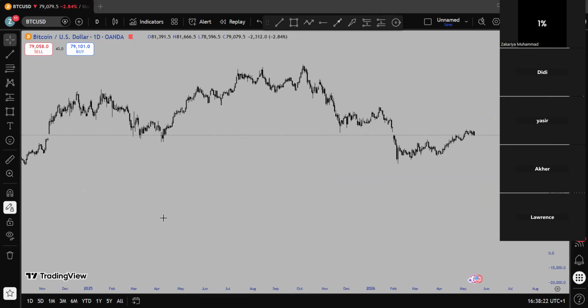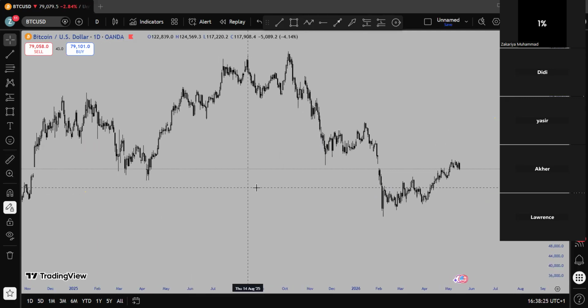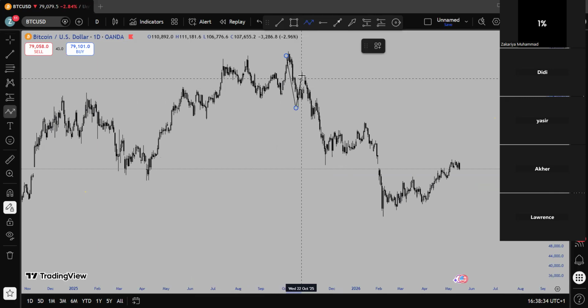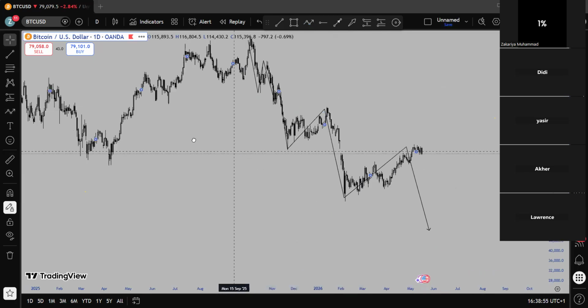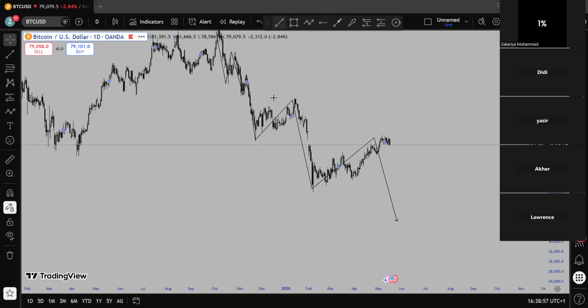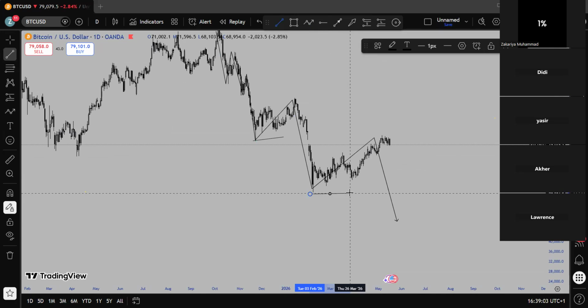This is BTC USD, 1 day time frame. Clearly, this is a what? Beginner-friendly market structure. Market keeps breaking what? Lows. Breaking a low, a high. A low, a high. A low, a high. Then another low. Market just created a what? Another high. For market to maintain this bearish structure, we expect a what? Another market to what? Take out this low to create another what? Recent low. For market to complete this cycle of what? Downtrend, the target of this market is what? Taking out this low.